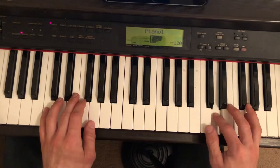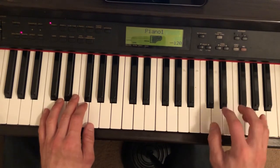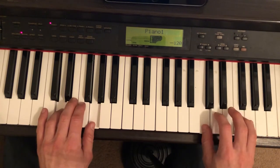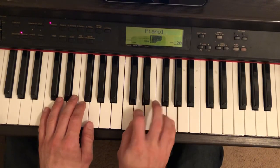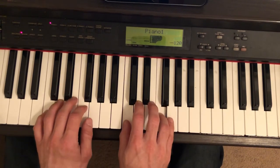One, two, three, one, two, three, one, two, three, one, two, three. Same thing, just down in a different position. Two, three, one, two, three.